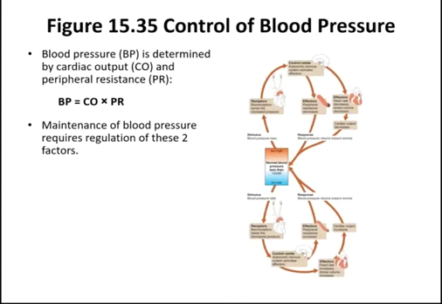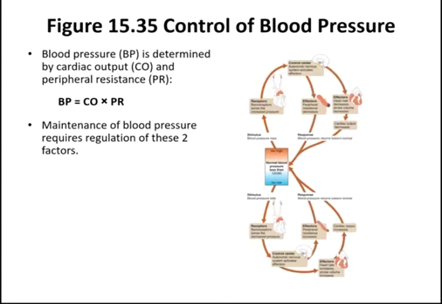If our blood pressure is too low, the baroreceptors in our aorta and carotid artery are going to detect that. Remember, baroreceptors mean pressure receptors. The autonomic nervous system in the hypothalamus is going to be stimulated to tell our effectors to increase blood pressure. And how does it do so? Well, the smooth muscle in our arterioles and arteries is going to be told to constrict, and that's going to increase PR, peripheral resistance, and raise our blood pressure. And our heart rate is going to be told to increase, and our stroke volume told to increase. And that's going to increase cardiac output.